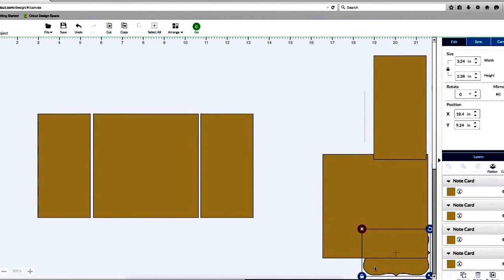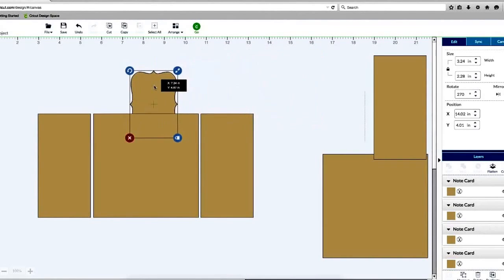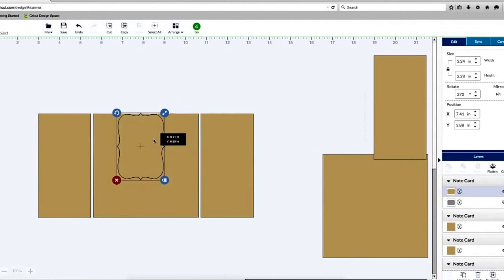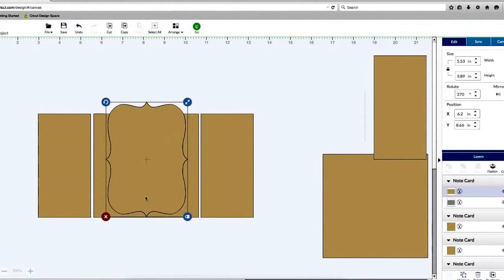Okay, the next thing I want to do is grab this label. And I'm going to use this arrow icon in the upper corner, and that allows us to rotate. If you hold your Shift key when you rotate, it kind of locks it in 45-degree increments. So we're going to rotate that 90 degrees. We're going to turn it all the way around. While it's still selected, I'm going to hit Arrange, move to Front, and I'm going to stretch this out using the arrows in the upper right corner now.